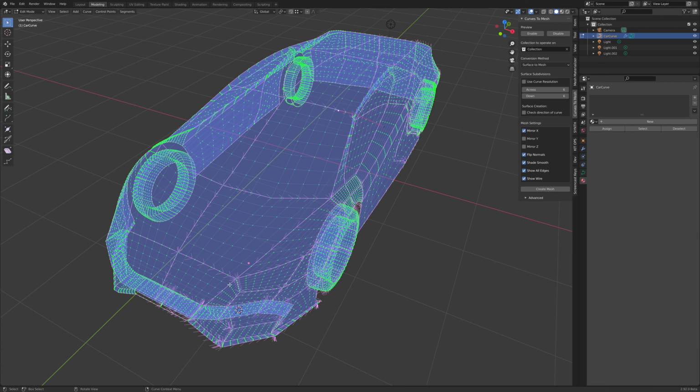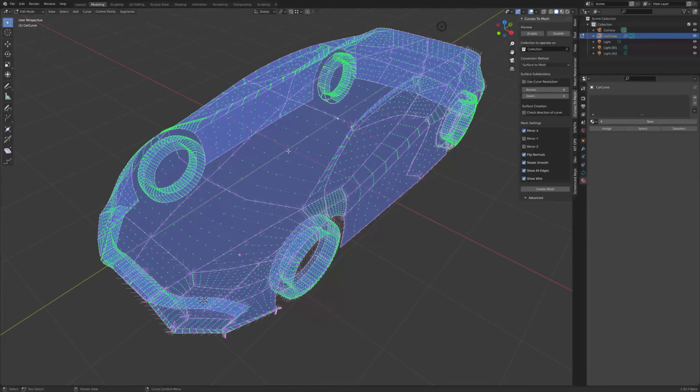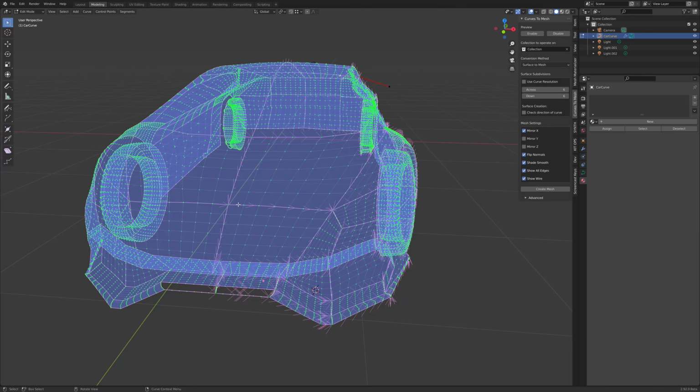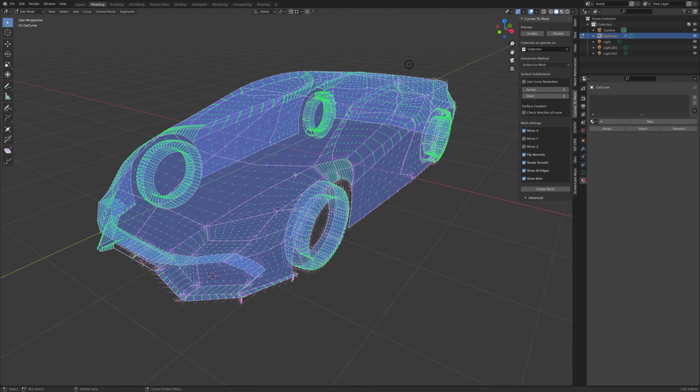So I'd use curves to mesh to perhaps model some trickier shapes that you're finding difficult to create otherwise, using 3D modeling extrusions and manipulating vertices and those sorts of things that you're finding quite tricky to do. But I wouldn't use curves to mesh to model every single detail. So I've got this to a healthy level of detail here.